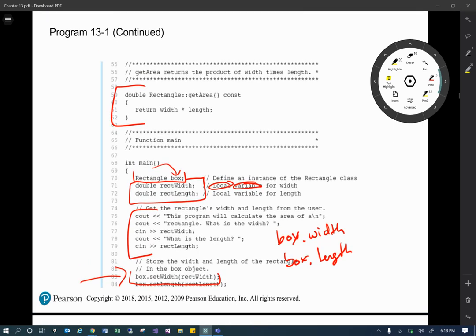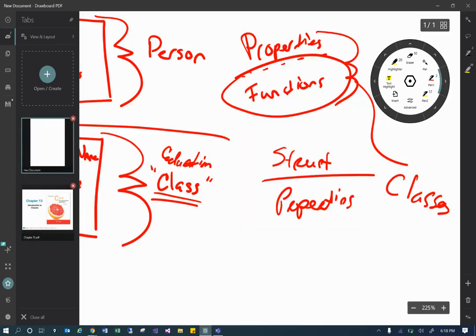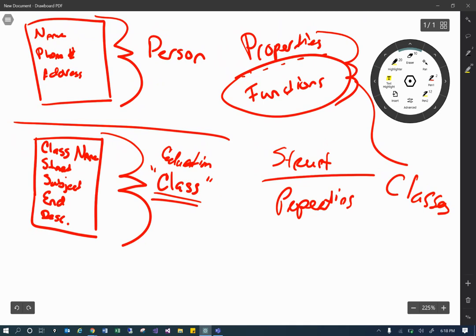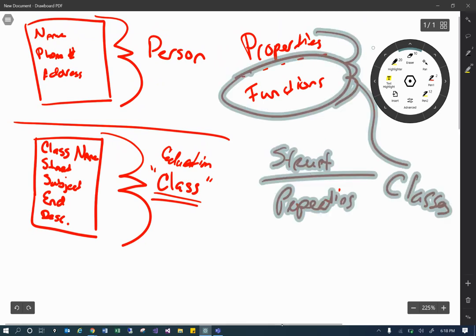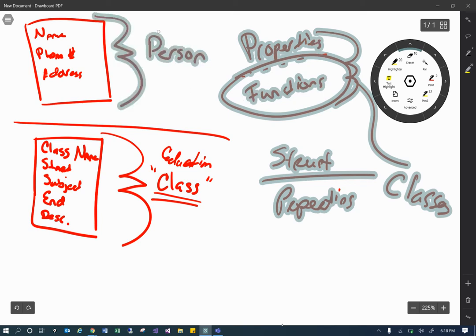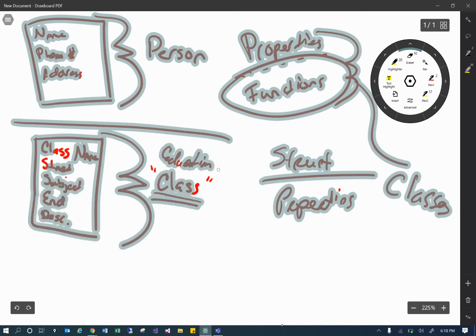So instead, and this is kind of a key thing to understand is for something we're going to talk about here in a moment called stale data is that by making these private, I have to make use of functions that I've set up that internally will update these guys. Again, why might we do that? What if we wanted to have an integer? Let's take a moment. I imagine that there's probably a function somewhere, some kind of button, something on this where I could press and it would clear the entire page for me. I don't know it. Maybe I'll look it up at some point. But instead, you get to see me kind of color everywhere. Just find it in its own right.